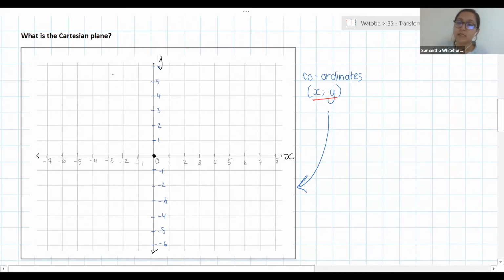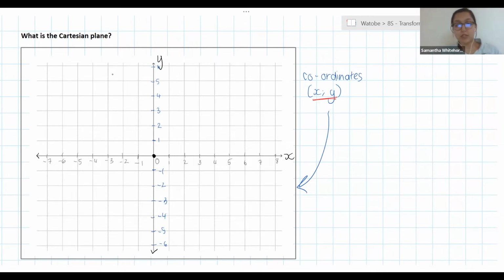So your basic Cartesian plane should look something like this. Your x and your y axis, where they cross each other, we have the origin, or the 0, 0 point. If we move to the right on my x-axis, it's all my positive x values. To the left, all my negative. If I go up my y-axis, it's all my positive y values. And if I go down on my y-axis, it's all of the negative y values. I'm going to stop there in case you want to take a screenshot, or if there are any questions, I'll answer some now. I know that this might seem like basic stuff, but this is such an important thing. It's actually crazy how many sections involve working with the Cartesian plane, so we really need to be comfortable with it.